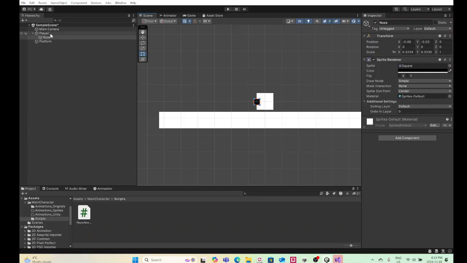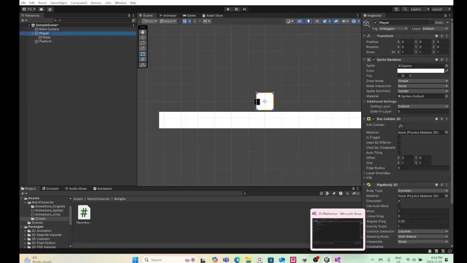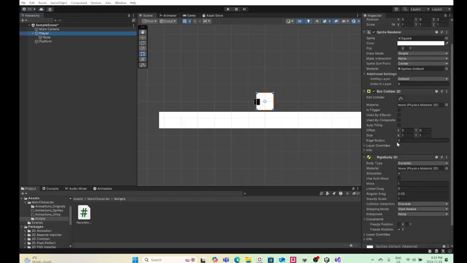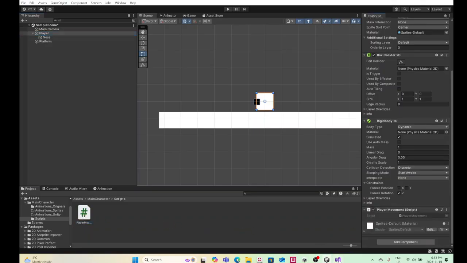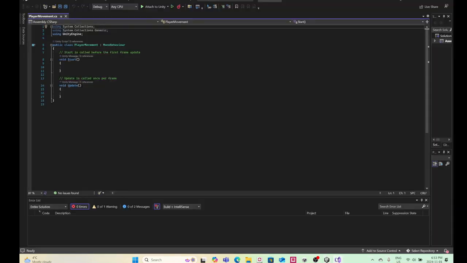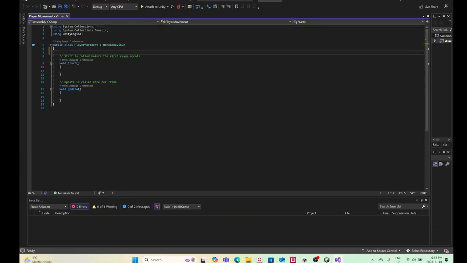So it's just parented under the player square, and underneath the player square, I'm going to make sure I drag and drop the script so it's there. Okay. So first of all, over here I want to create a little note for myself that this is from Game Code Library. The video is called Platformer Player Movements.